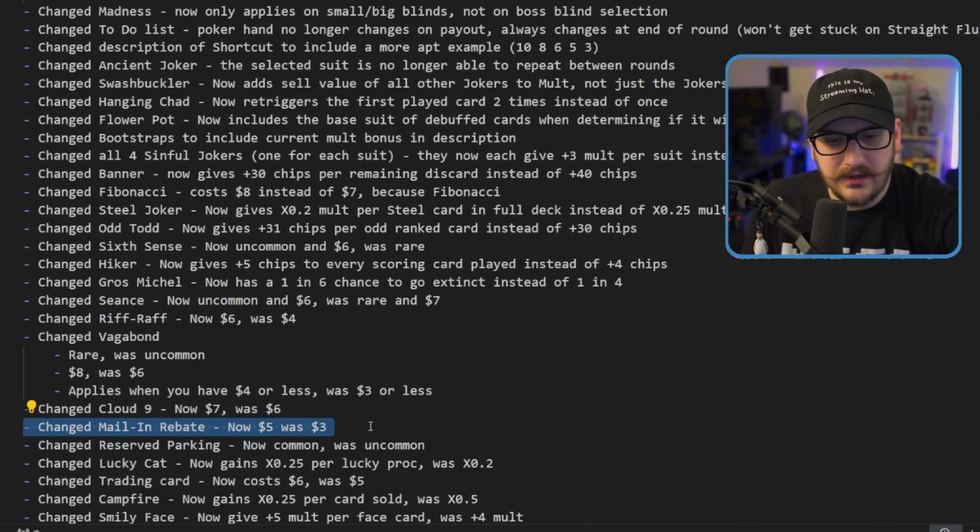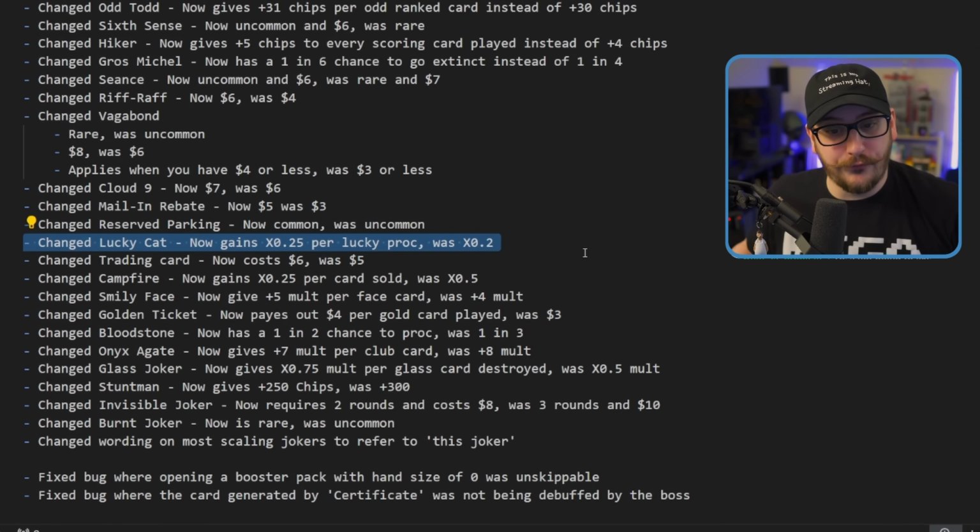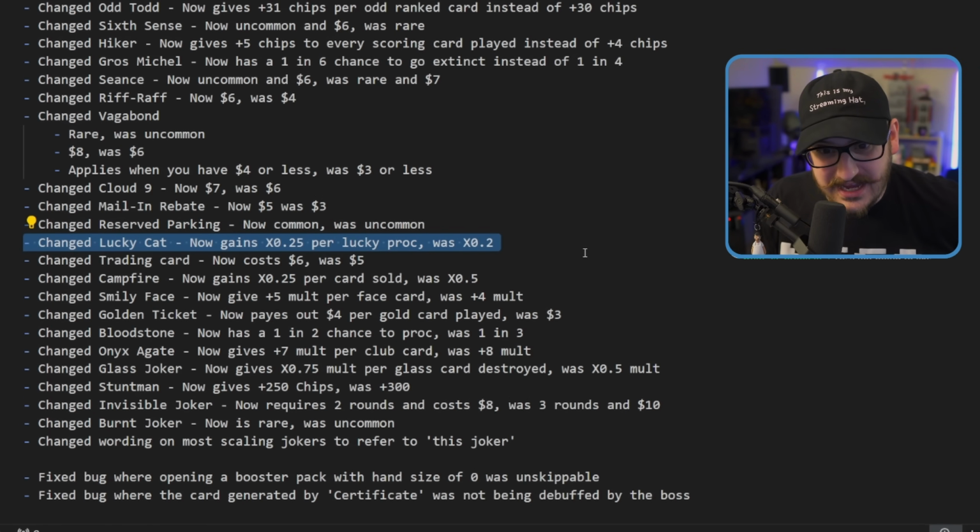Change mail-in rebate. It's now $5 instead of $3. That's fair. We got a few more things to go through. Change reserve parking. Now common, was uncommon. I think that's fair. Change Lucky Cat. Now gains 0.25 per Lucky Proc instead of 0.2.